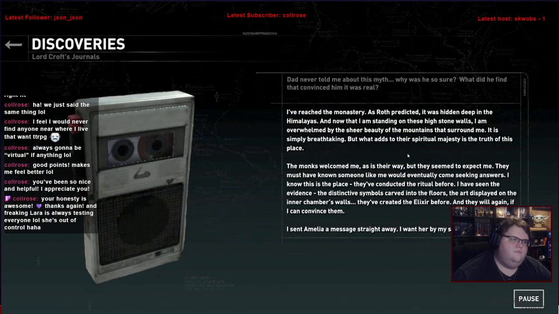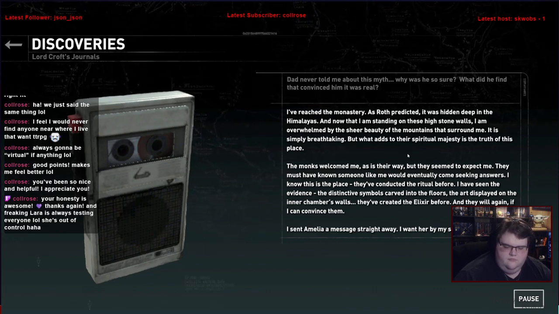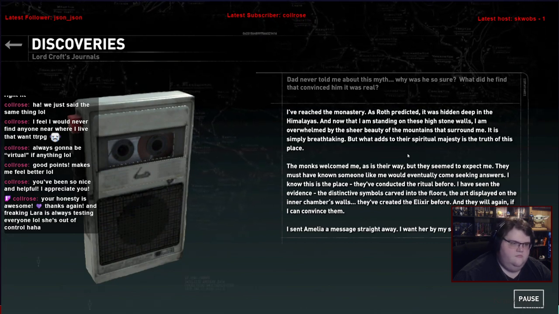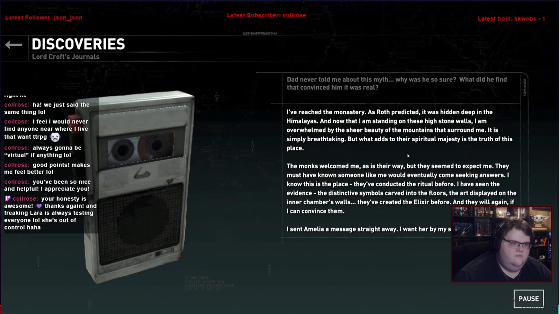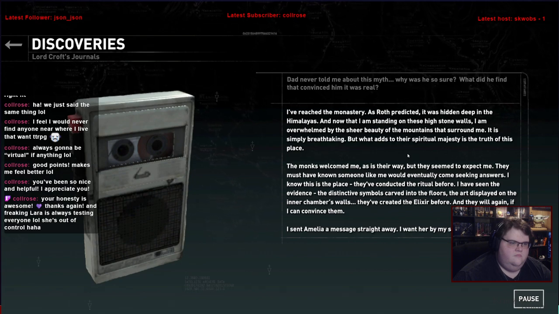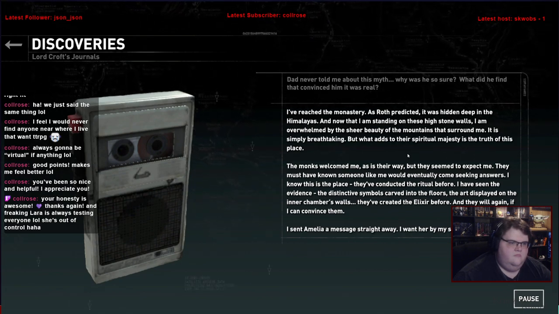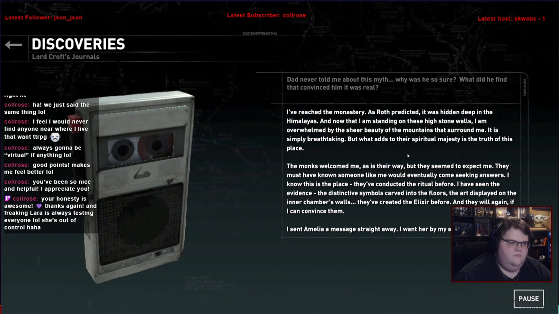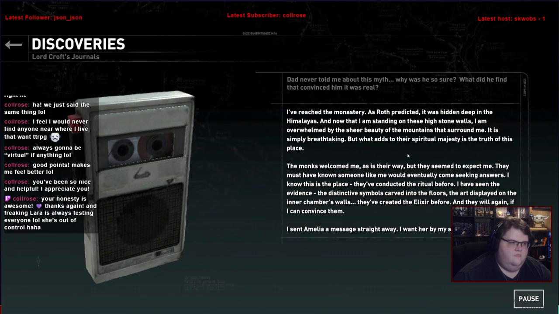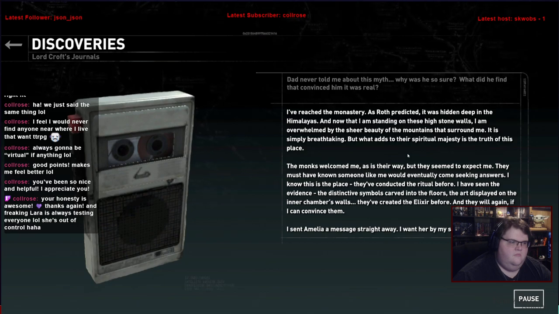I've reached the monastery. As Roth predicted, it was hidden deep in the Himalayas, and now that I'm standing on these high stone walls, I am overwhelmed by the sheer beauty of the mountains that surround me. It is simply breathtaking. But what adds to their spiritual majesty is the truth of this place. The monks welcomed me, as is their way, but they seem to expect me. They must have known someone like me would eventually come seeking answers. I know this is the place. They've conducted the ritual before.